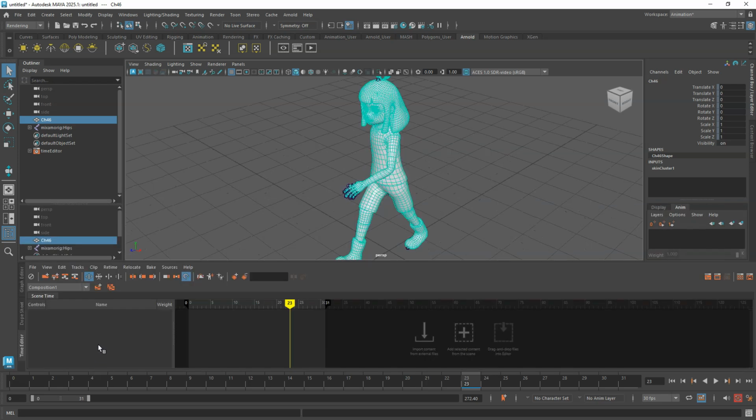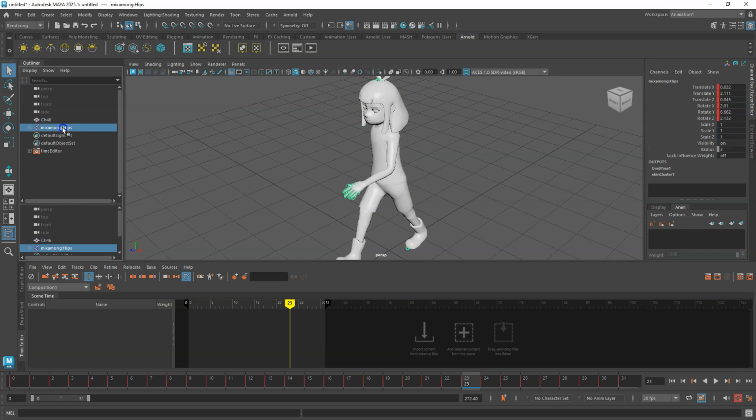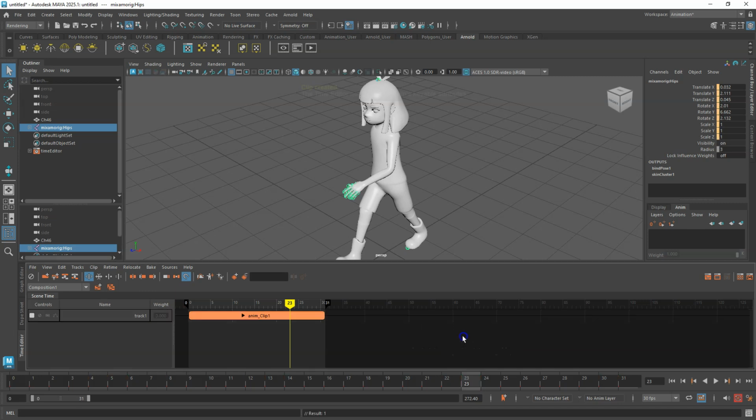Click on that. Now what we want to do is we have to bring the character into the time editor, and what we want is not the character themselves. What we want is this Mixamo where it says hips. This is the bones, so we want to bring the bones in, because that's what's actually animating, is the bones. And so then you can click the center button right here, and that will bring this clip in. So this brings all the keyframes in.